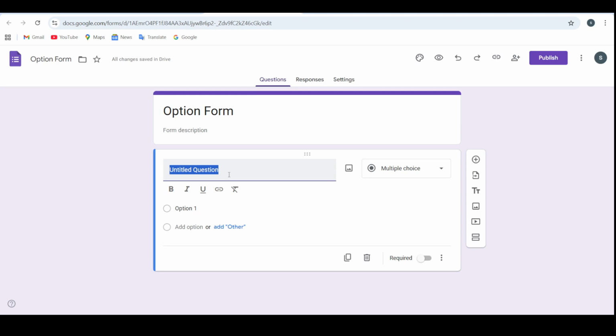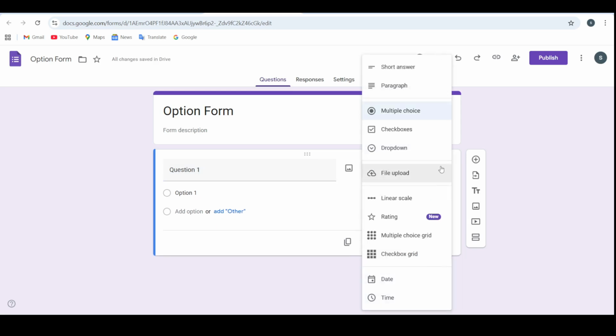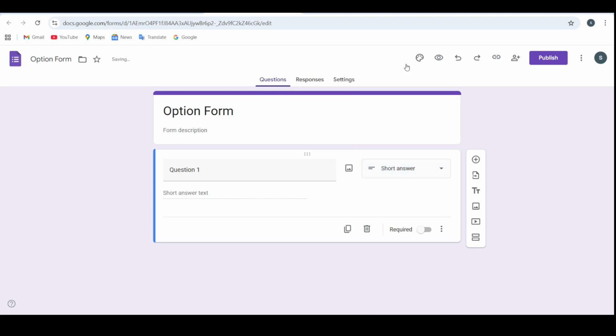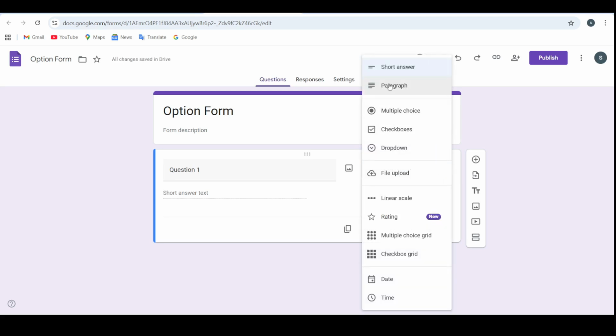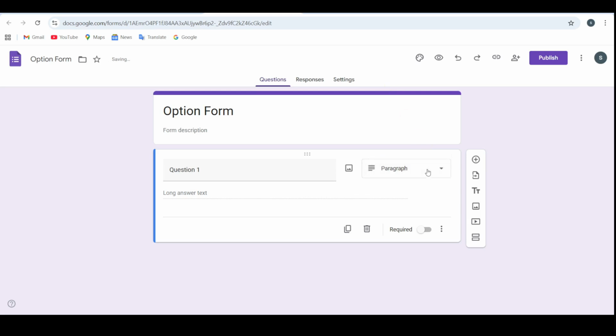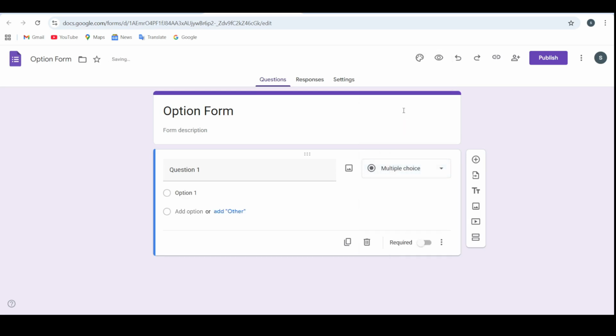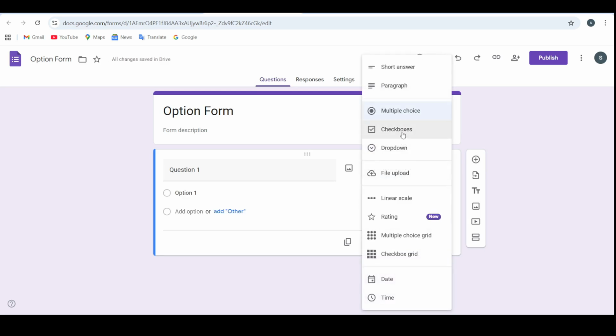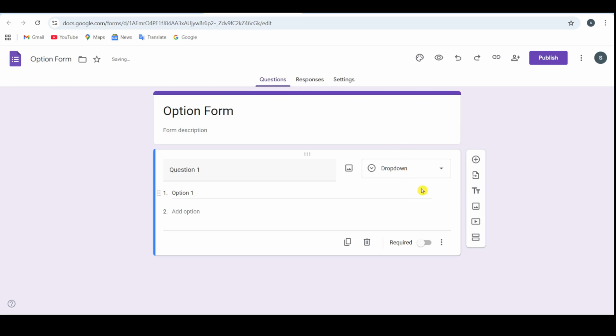So suppose this is question one. Now from here you can select what option you want to give, whether it's a short answer, whether it's a paragraph, whether it's a multiple choice question, check boxes, or drop down.